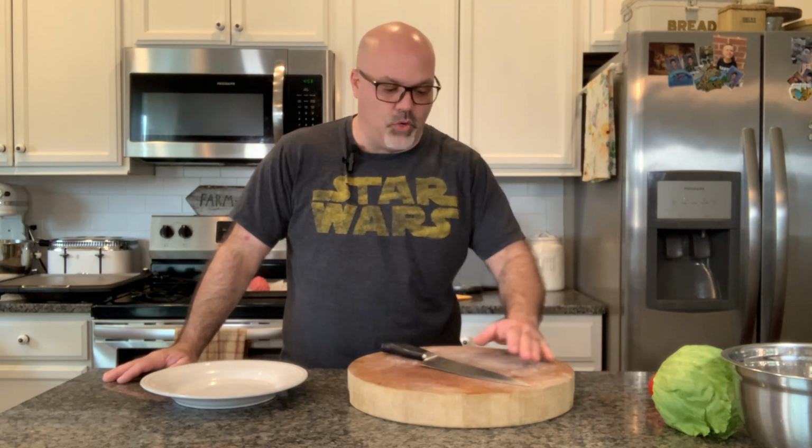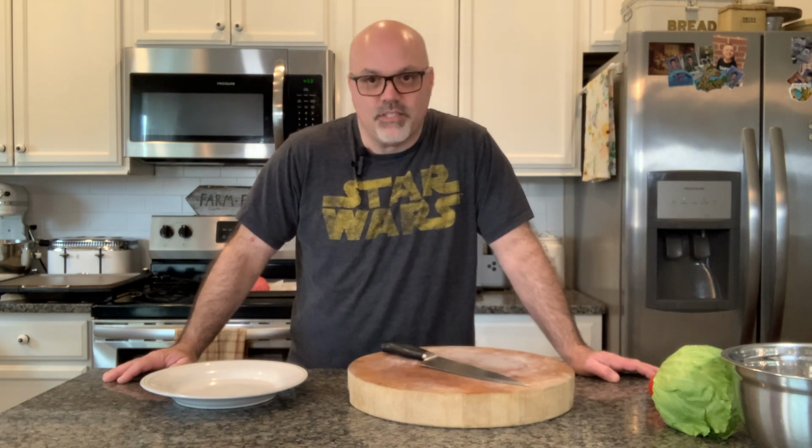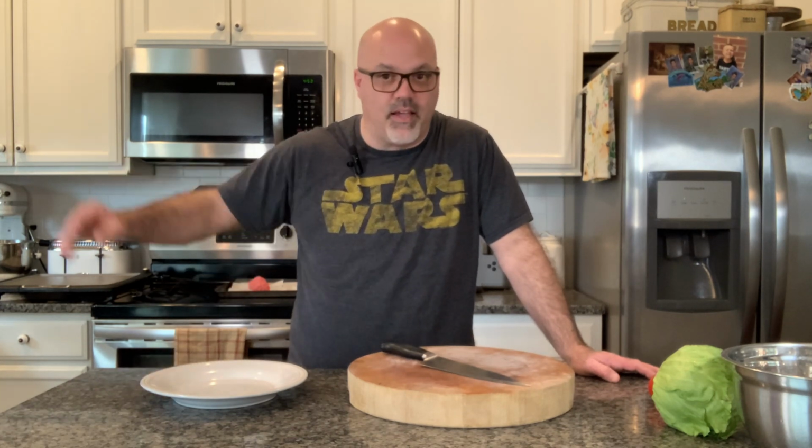I agree that doing a burger on a flat top is the best way to do a burger, or in a pan. I know that some people would rather have it on a grill, and there's times I like it on a grill too.